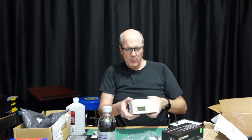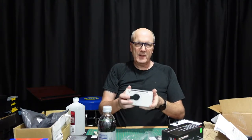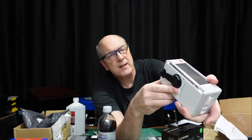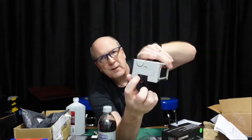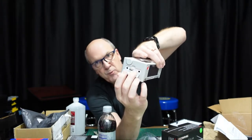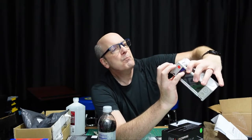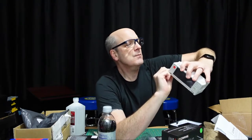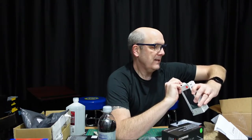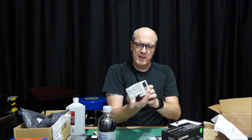We'll probably do a little bit more looking at that after I've played with it a bit. But already, if you look at it, this is rubberized, so it's going to be nice and defensive. I'll have to see how waterproof it claims to be. I suspect we're going to find out it's water resistant, because notice how these ports are covered with something. You've got an auxiliary in, a battery port to charge, I assume, some kind of switch. What's it say? I don't know. You have to look at it. Then the port to charge your phone with, and a headphone port, which is nice.